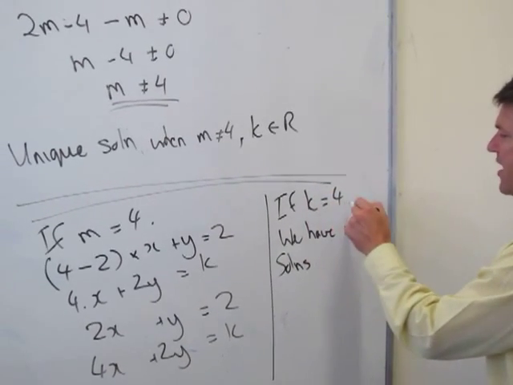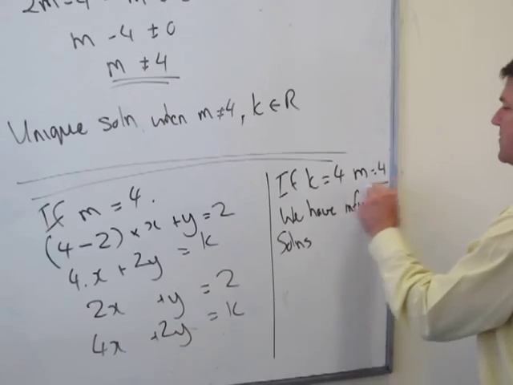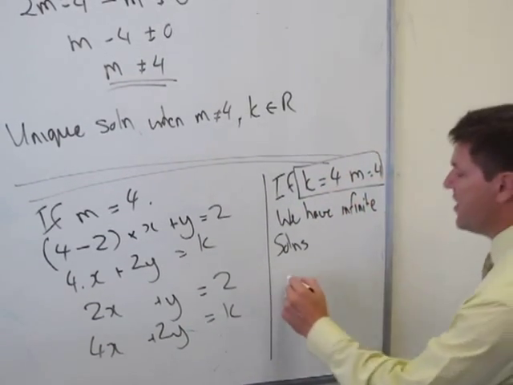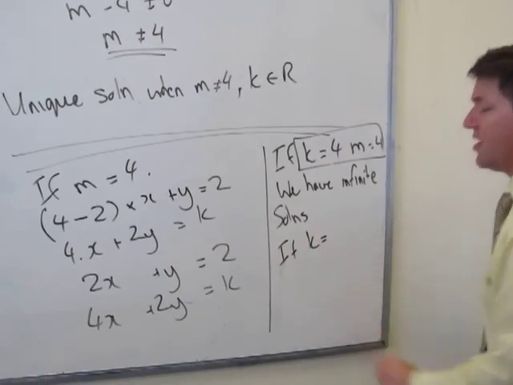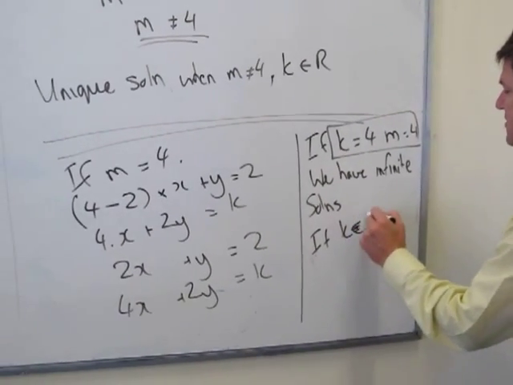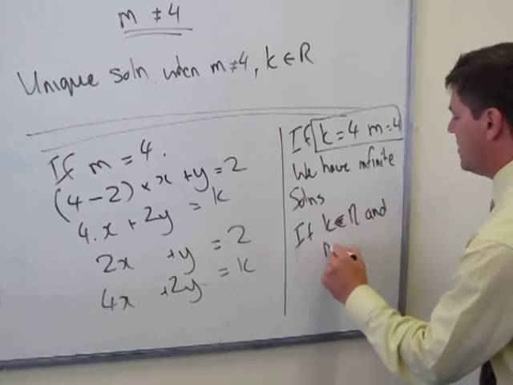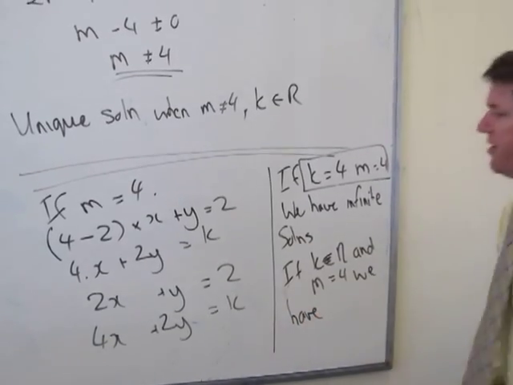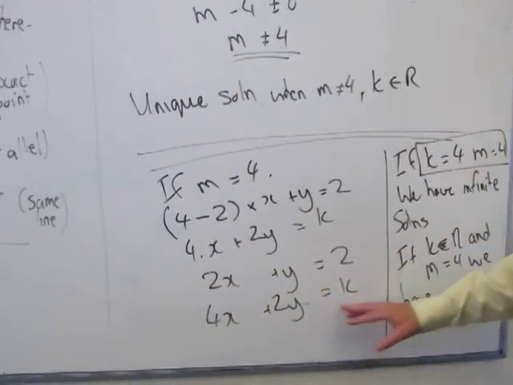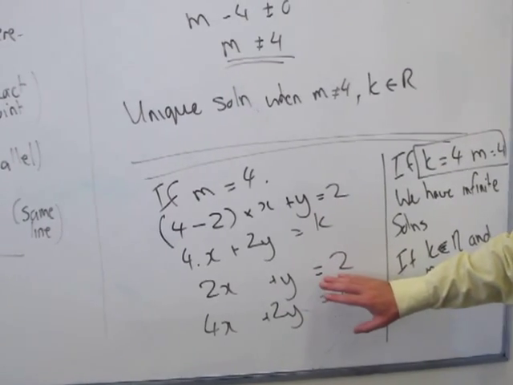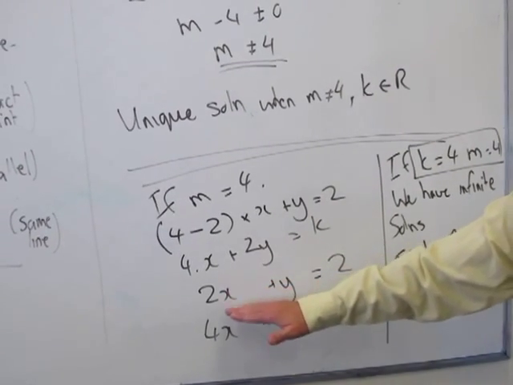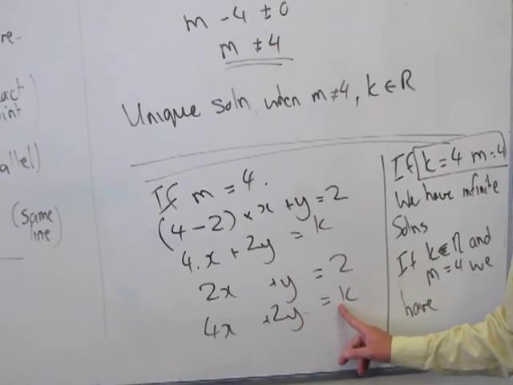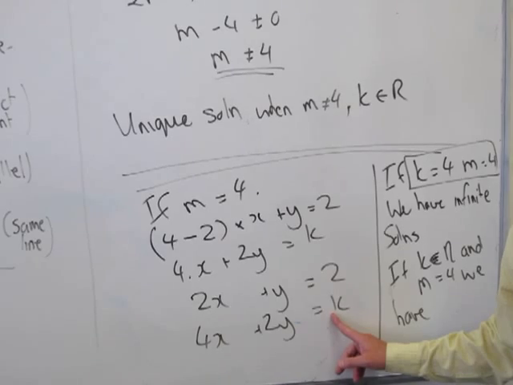So if k is 4 and m is 4, in that case here, we've got that situation. Now, if k is something else, and m is 4, we have the last scenario. So let's have a look at it again. If k was some different number, remember how we used that PowerPoint. Parallel lines are when this and these two are in the same ratio, but we don't care what that number is. Remember we said that that number is different.